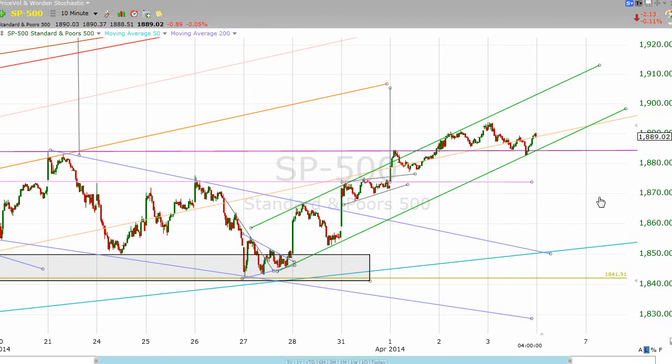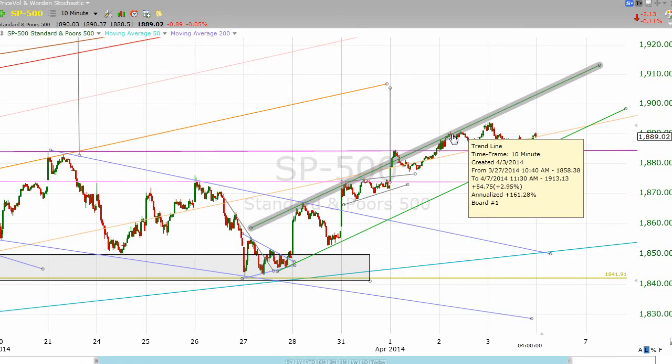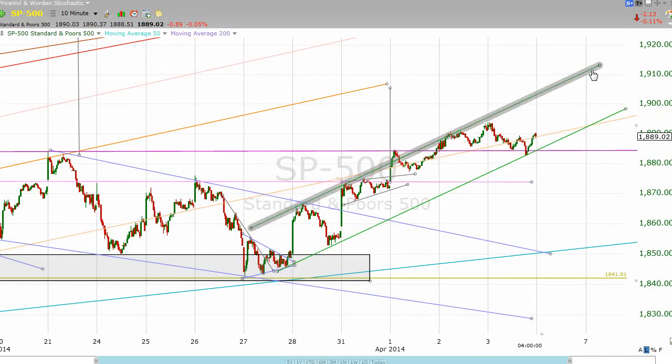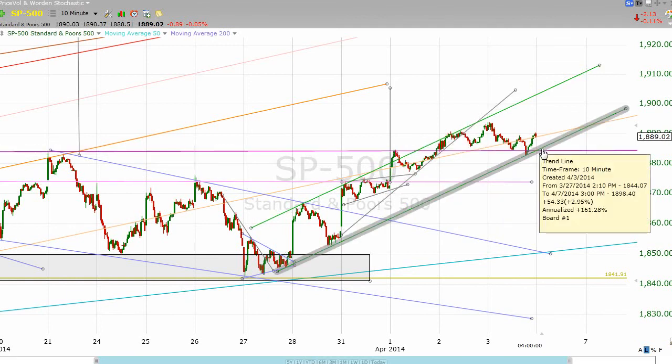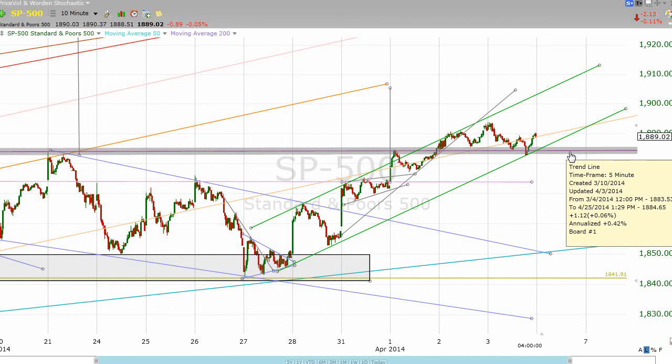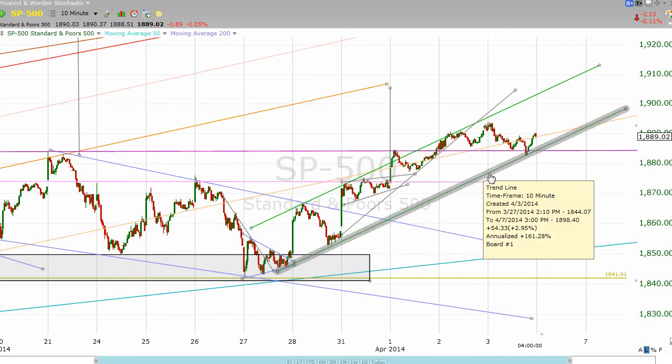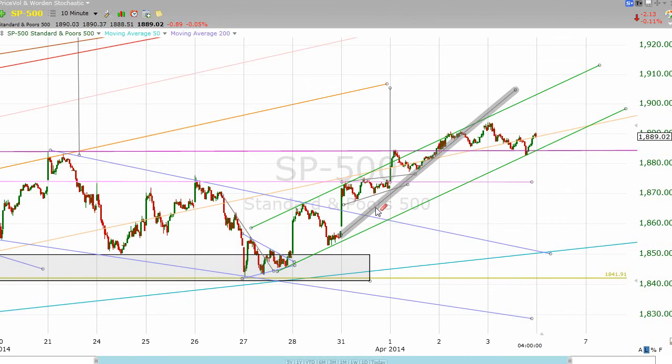So guys, we've talked in the past too about how sometimes you get a little pattern that takes you up to a resistance line, then you go sideways, and you go up and tag it again. That may be kind of what we saw here. We may have seen a little channel, maybe even a little bit of a wedge move us up off of this low right here. You see there, we come off this, and then we work our way up in this little wedge. Then we're forced to go sideways. As long as our neckline holds and we stay in this channel, then we should be in real good shape.